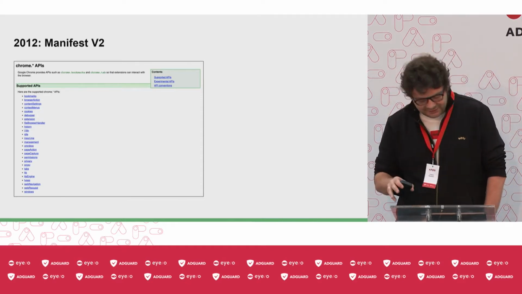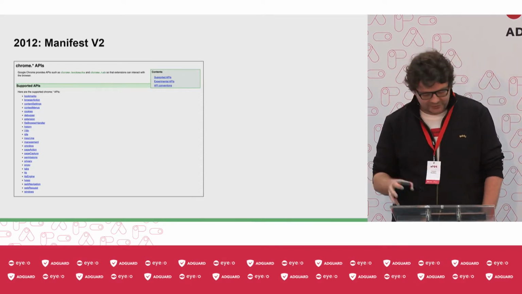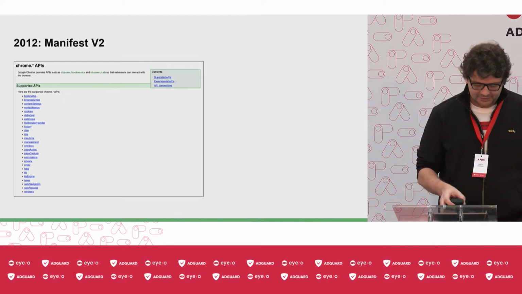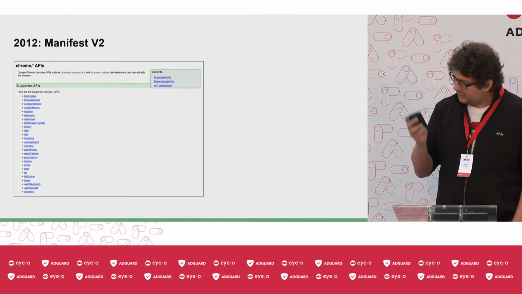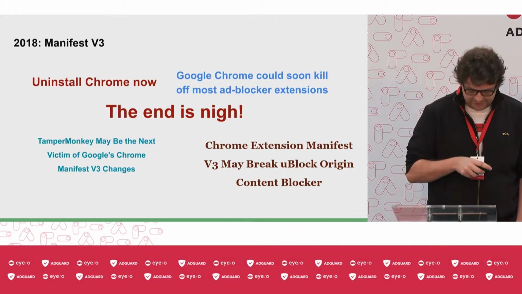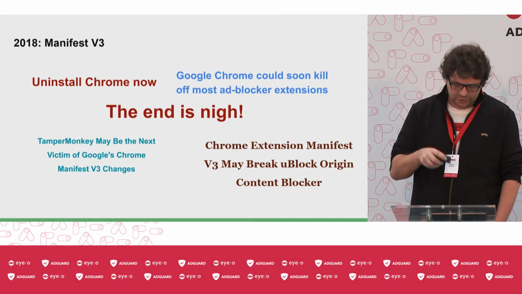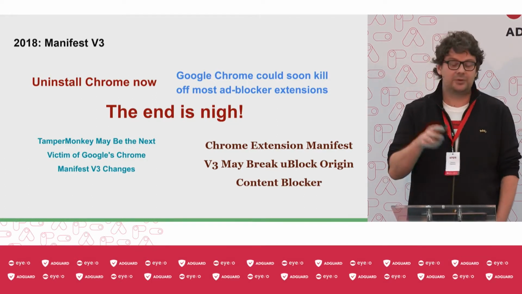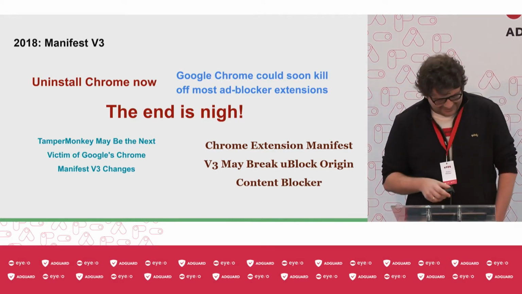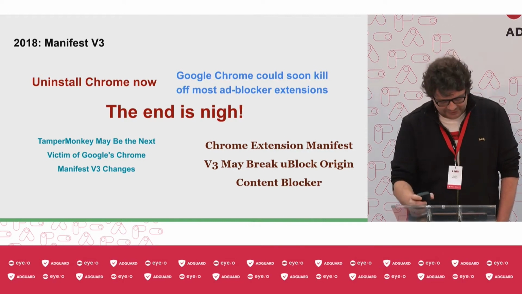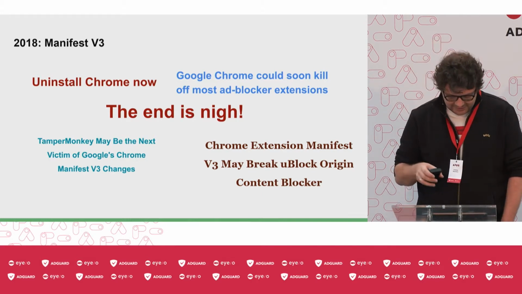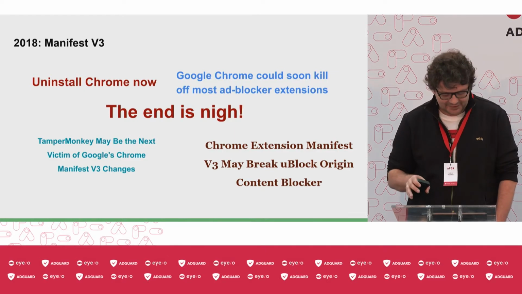And then the APIs were slowly extended and improved with years and years. But overall, the situation stabilized until 2018, when Google introduced the new revolutionary changes to extensions platform that were called Manifest V3. And now we all learned that extension platform has versions. And one of these changes was so-called declarative net request API that was supposed to replace the old web request. And it was heavily criticized.